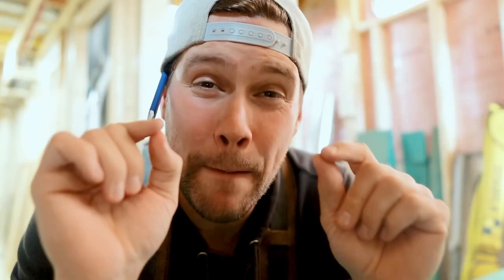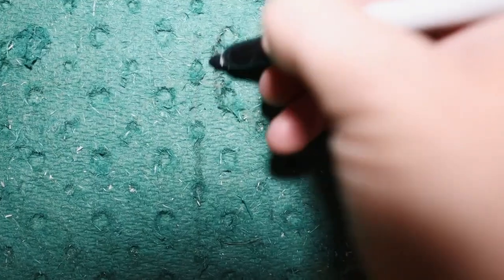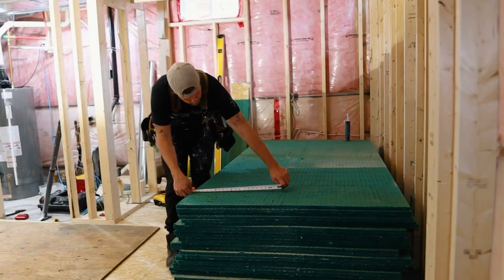Now, marking the Sonopan panels can be a little bit challenging because regular carpenter's pencils don't really show up very well. If you can find a Pica marker that has white, that will be your best friend — it shows up great. If not, a regular Sharpie does a really great job as well. Or you can just use your knife, score the line a couple of times, and reference off of that. For cutting, you can use a simple knife with a drywall square, or just do the knife-and-tape-measure trick. You could also use a circular saw or a track saw, but I recommend hooking them up to a vacuum or dust extractor to eliminate debris.